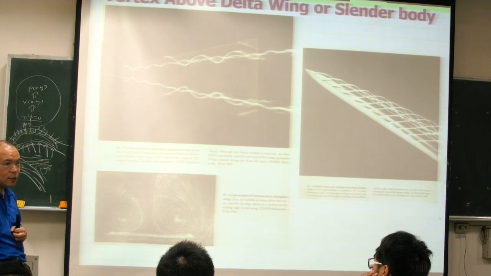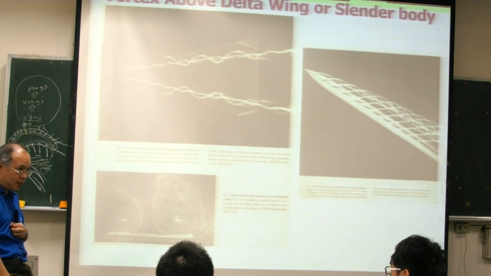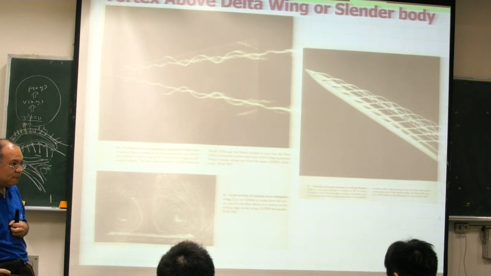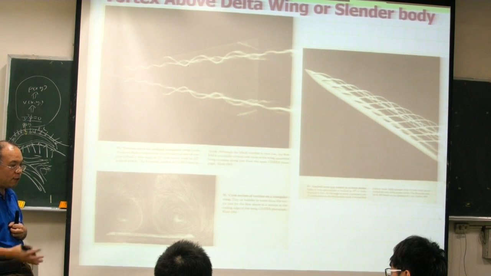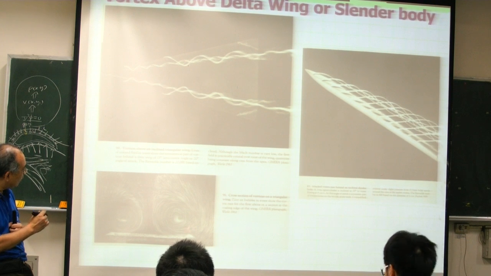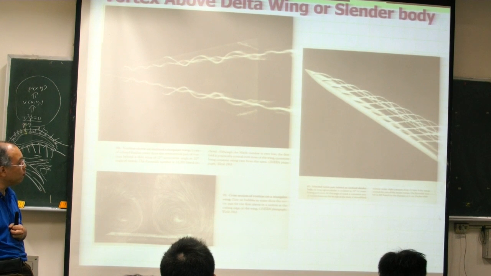That is used in combat. When there is a missile chasing you, how do you escape? You can use a high angle of attack maneuver and then escape. Otherwise you will lose your control, and once you lose control, you will easily be chased down by the missile, or by any fighter when you are in combat. So these two vortices on the delta wing generate very high lift at high angle of attack, giving maneuverability.